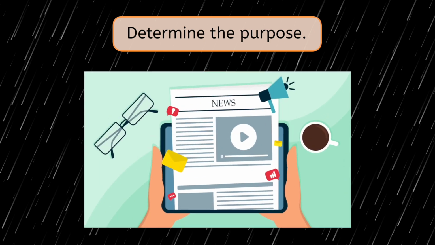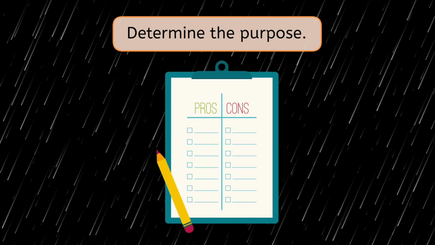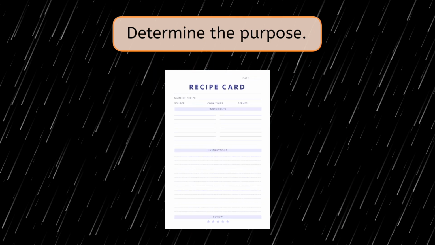Once you've identified something you're interested in writing about, you have to determine the purpose of your writing. Remember that expository writing can be in the form of formal research, an account of an event, a comparison of two things, or step-by-step instructions. Choosing a purpose will keep your writing on topic.